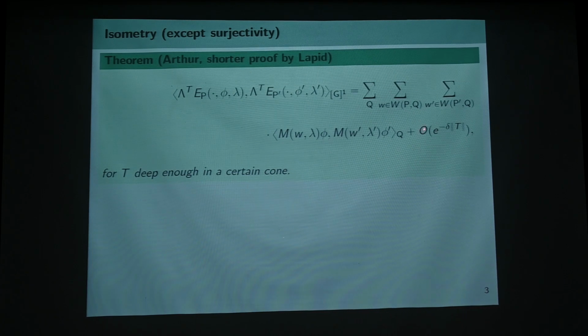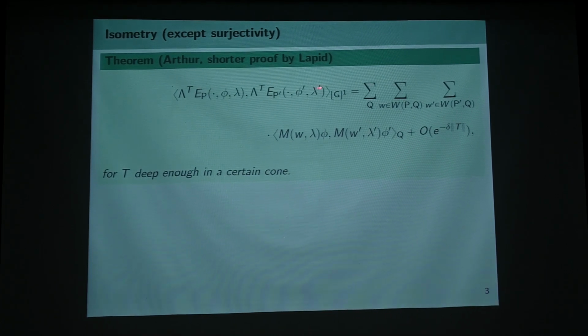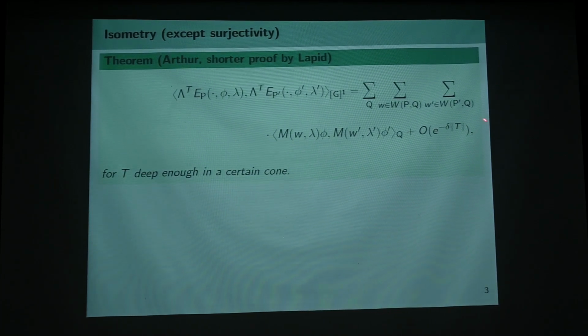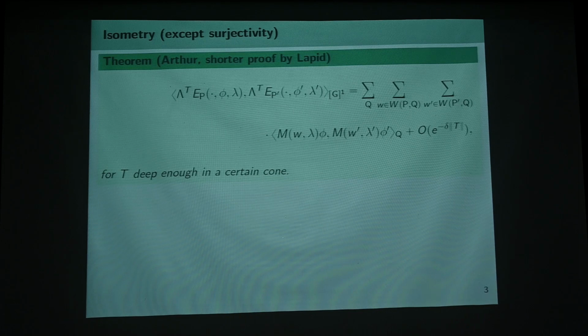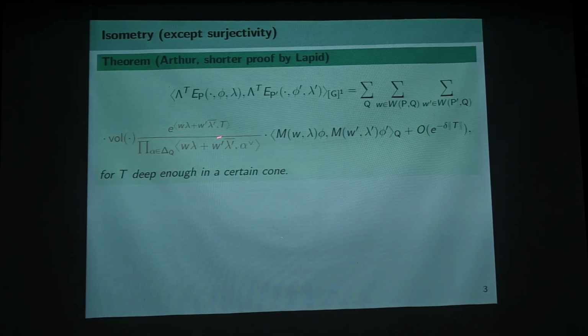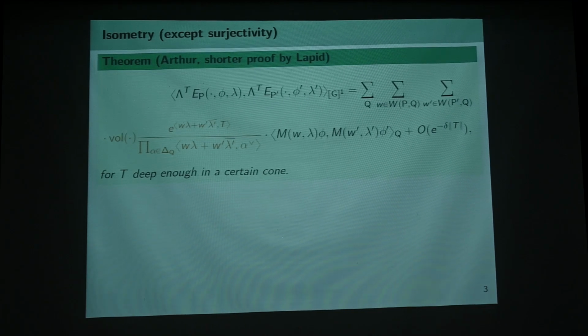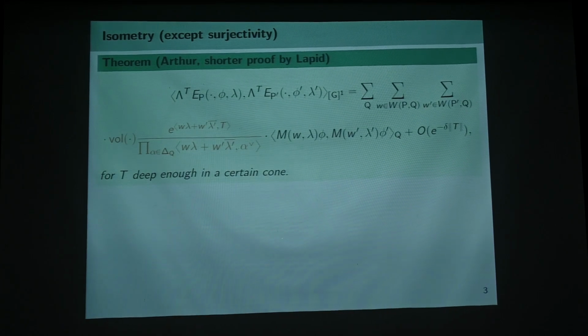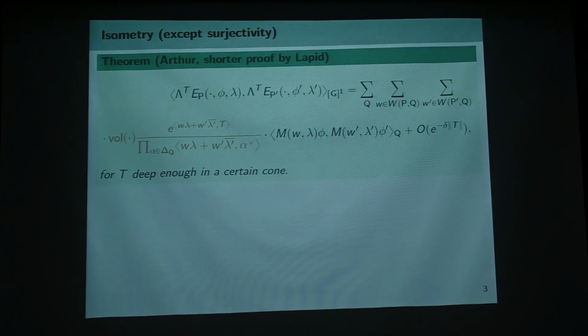And secondly, another remark is that we are not exactly getting an exact formula for the inner product of truncated Eisenstein series. One is only getting it up to an error term. Then there is one more factor, and that factor is a product of a volume and something that depends on T, because after all you would expect T to not really show up here. We don't need to bother about what this is, but basically truncation involves various convex regions in various vector spaces, and this is like a Fourier transform of such a thing. So this is the theorem.